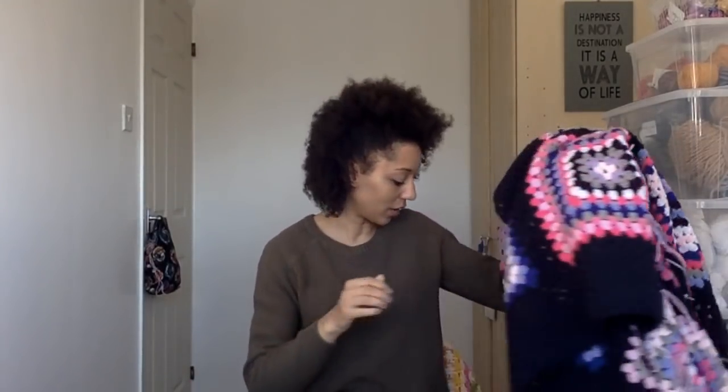So that's blanket number one. That is a good 6 or 7 years old. It isn't the first ever blanket I made. That's in pieces and I'm not going to show you that. That one's even older. I think that one is about 8 years old and I don't think I'll ever complete that one either. But that's partly because when I started making blankets, they had to be huge and then I lost interest. Or I made a mistake, but I made it on a large scale, like not joining the corners properly.